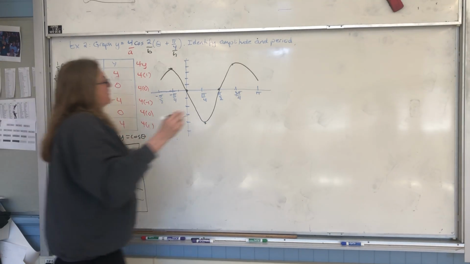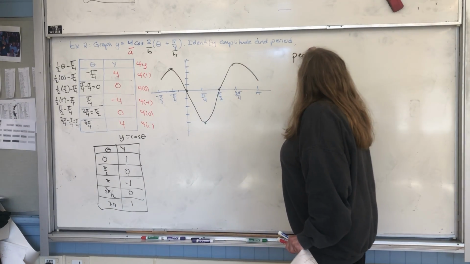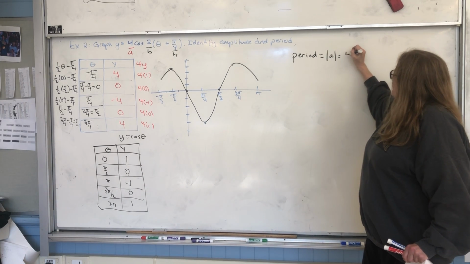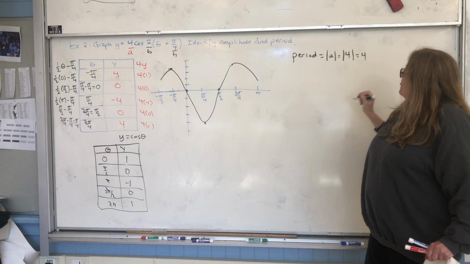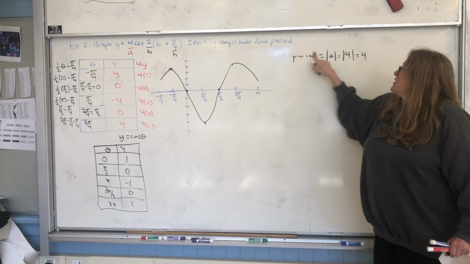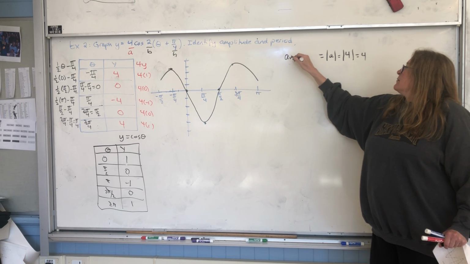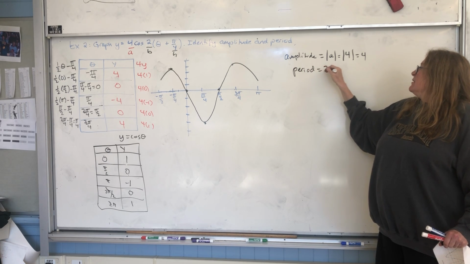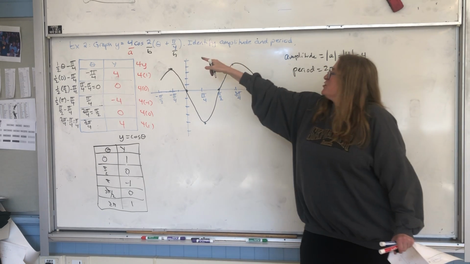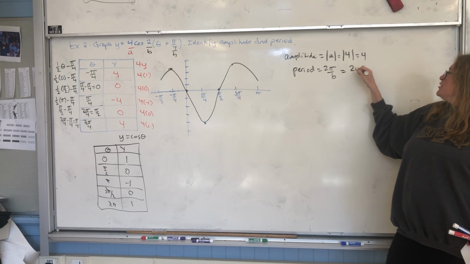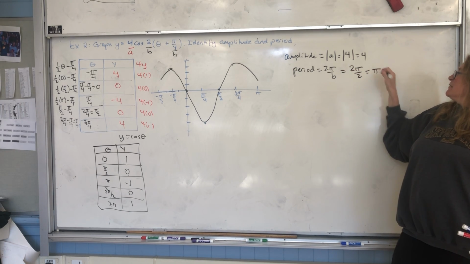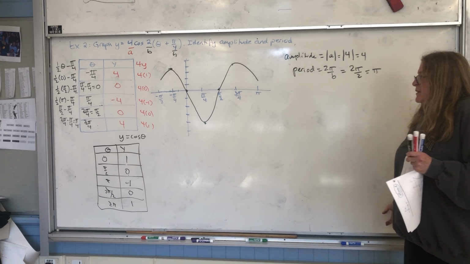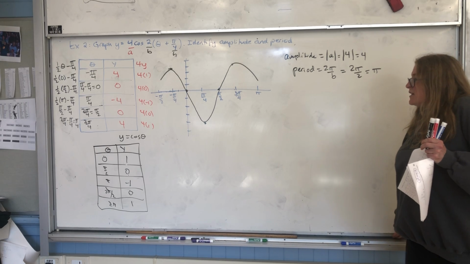What's the period of this function? Well, the period is equal to the absolute value of a, which in this case is 4. Right, and, sorry, no, the amplitude, not the period. The period is equal to 2 pi over b. And b in this case is 2. So 2 pi over 2 is pi. So that's our period. Sorry, my battery's running low, so I'm rushing a little bit. Okay, guys, we're almost done.